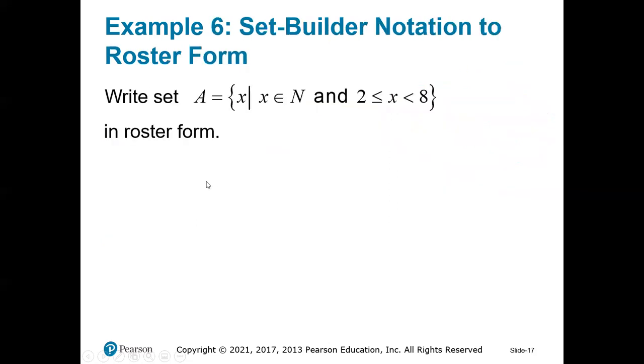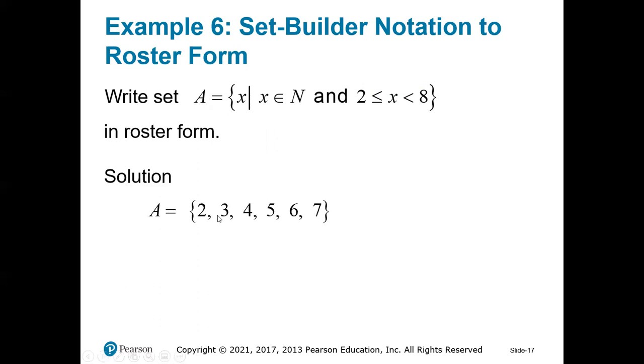Okay, here's another example now. Write down the set A, they called it A, they are free to call it whatever, just stay away from capital N, because capital N means the set of natural numbers. So what are the natural numbers that are between 2 and 8, including 2? How can you do the raster form? Well, they are 2, 3, 4, 5, 6, 7. Don't go all the way to 8 because it's less than 8. If it says less or equal to 8, of course, I would have listed 8 as well.